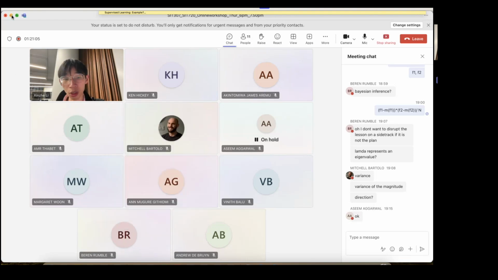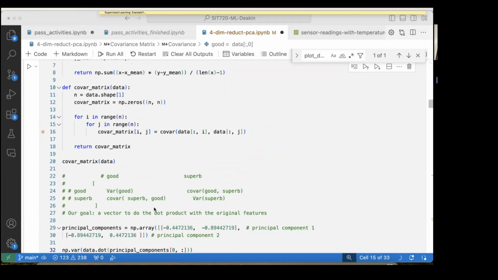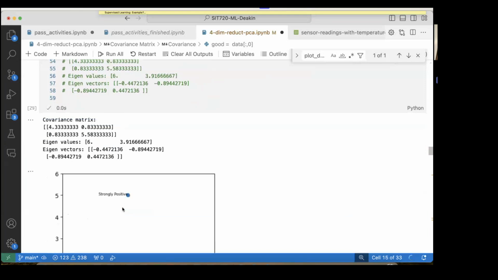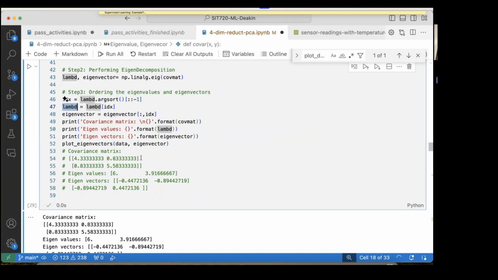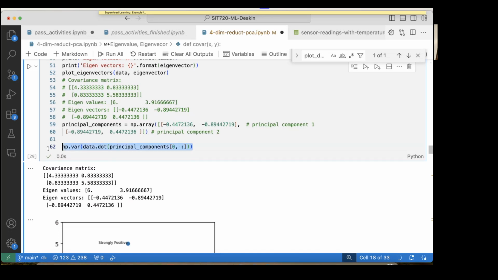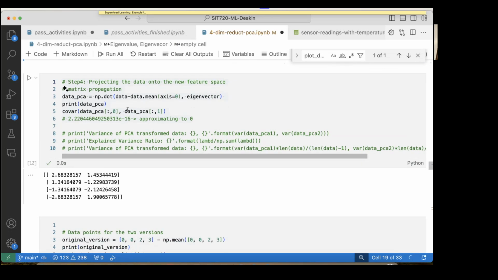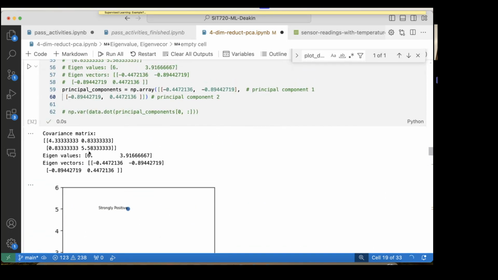Okay, let's go to lambda. Let's see what lambda is first. I want to copy paste to the other cell where we can see lambda. Here we already have lambda, right? Let me print the lambda. Okay, I already printed it, and I also put it here, actually commented it. So what's the lambda here? Let me have a look. The lambda value here is 6 for the first component.